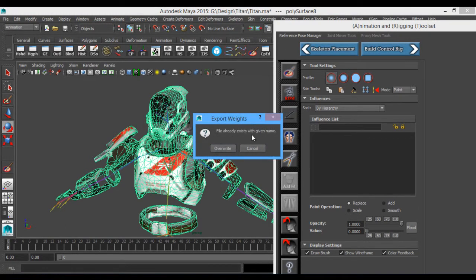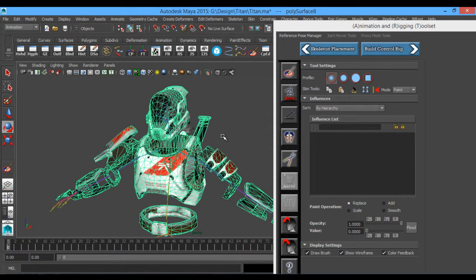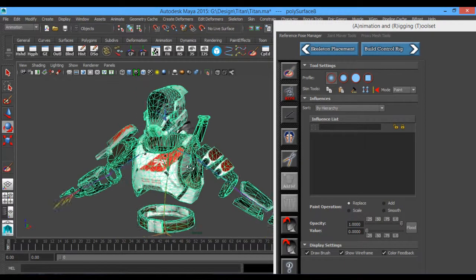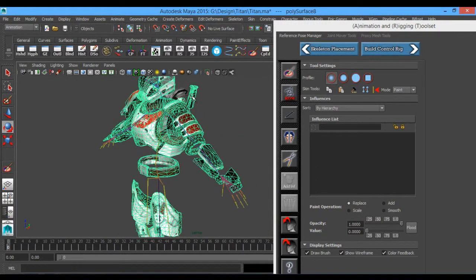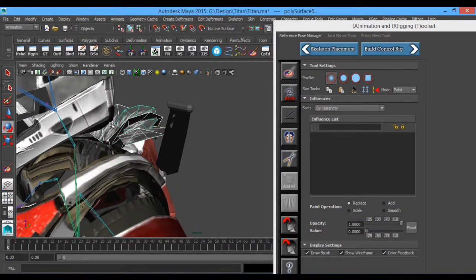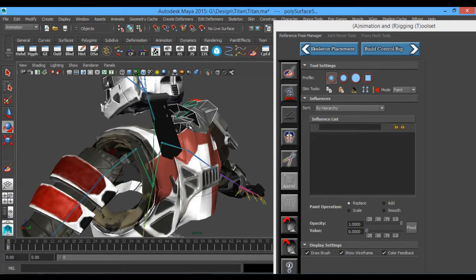It already detected we had that saved out with the same name as before. I'm just going to overwrite that as before. So it's going to include no weight data on those pieces of fur. And I'm just going to take those pieces of fur that I separated. It's only, what, a couple pieces? Yep.